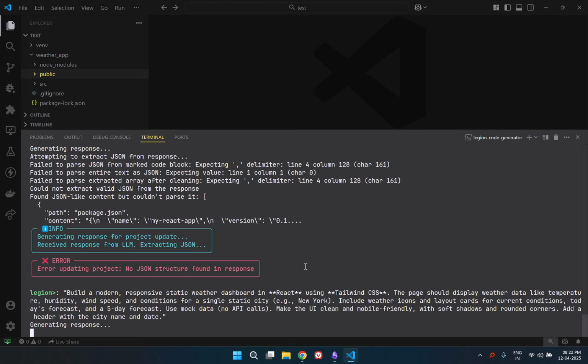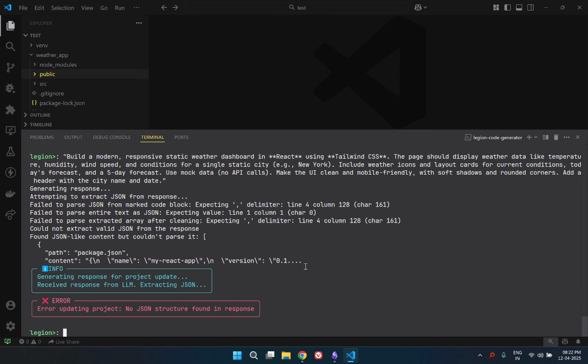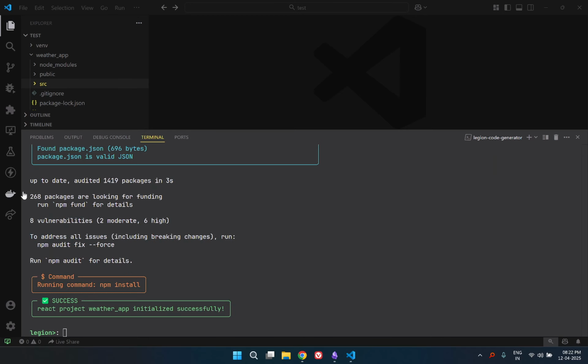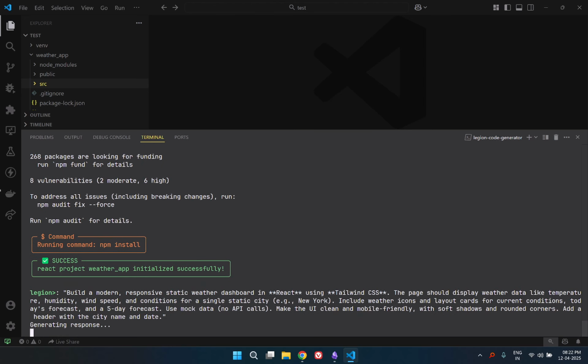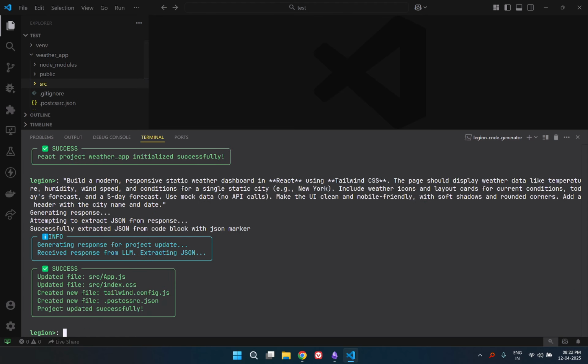It doesn't happen with the OpenAI API, but since I've been testing on Gemini, I needed a lot of testing. Okay, so now it's working.